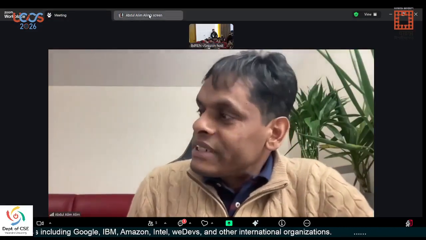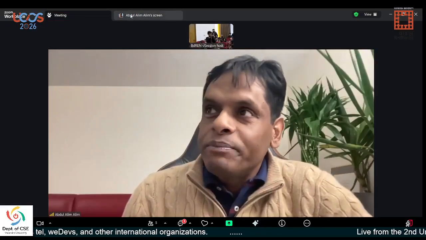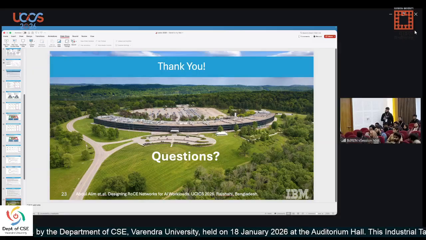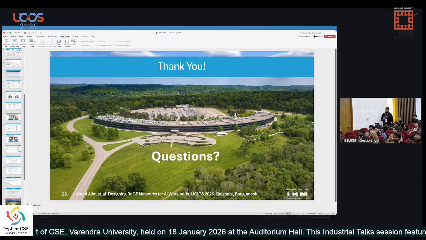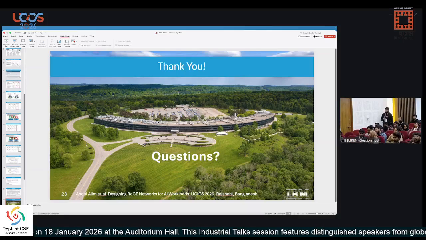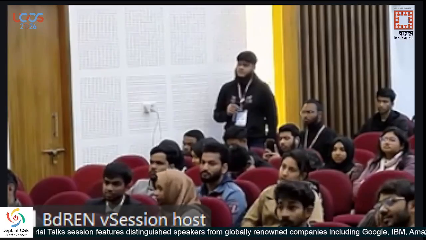Good question. For AI data centers, you need GPUs and RDMA-capable NICs, and the GPUs and the switches need to understand RoCE, and you configure them accordingly. This is slightly different from a traditional data center, where you don't care much about RDMA or the RoCE protocol. You don't enable RoCE. So this requires additional configuration on the switches and on the hosts.